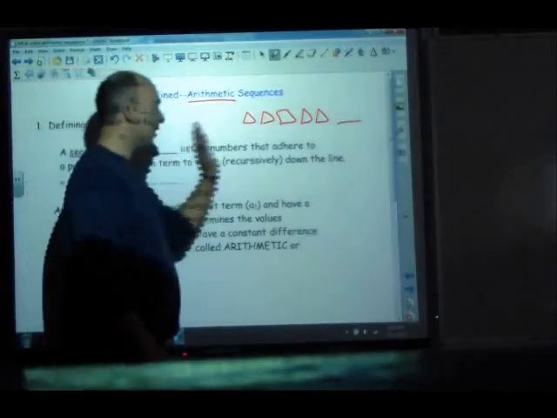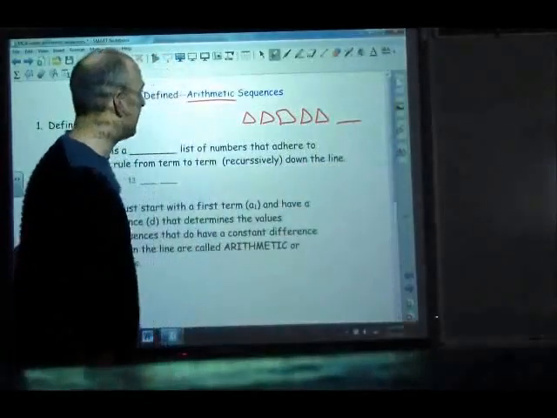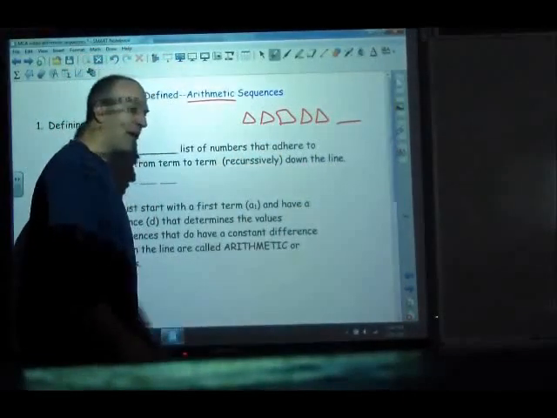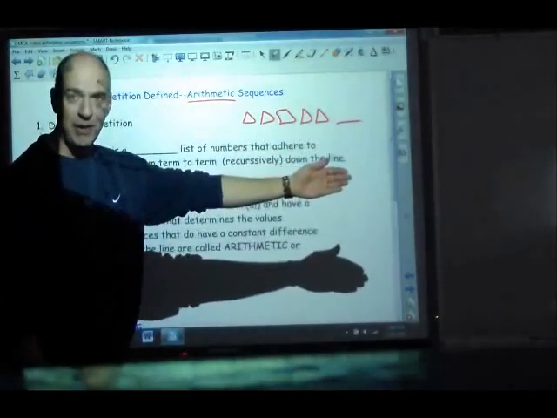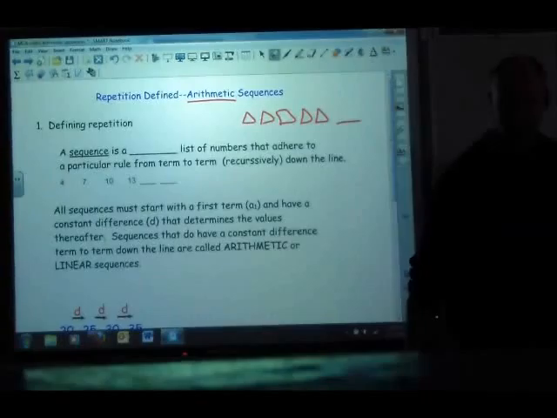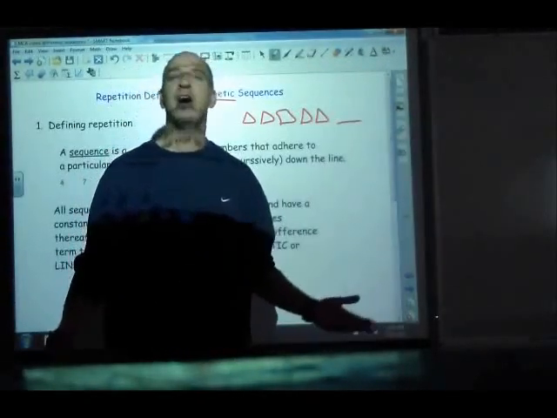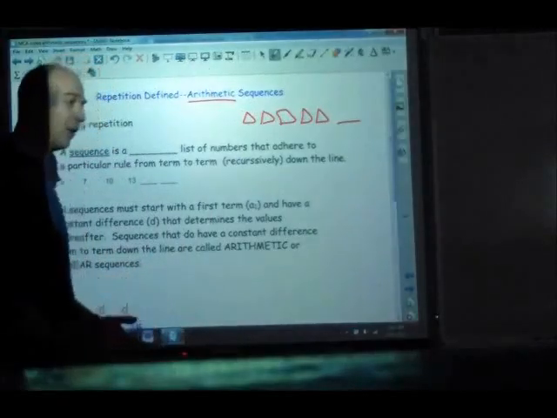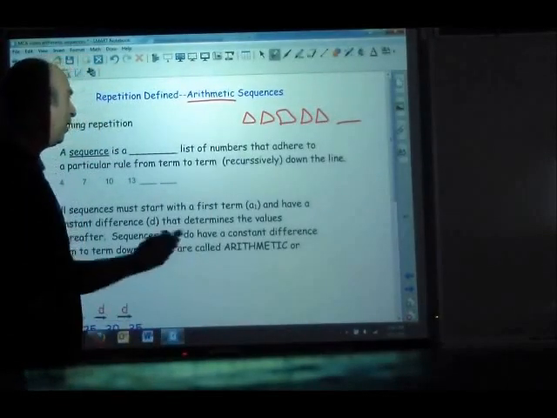So we look at things left to right as human beings because we first learned how to read, and that's kind of how we look at sequences. Now there's a limiting factor looking left to right, and that is if you want the 80th term down the line of a sequence, you better have number 79 figured out, and 78, and 77, and 76, but that's kind of how we do it. And we'll show you a way of simplifying that into another form also today.